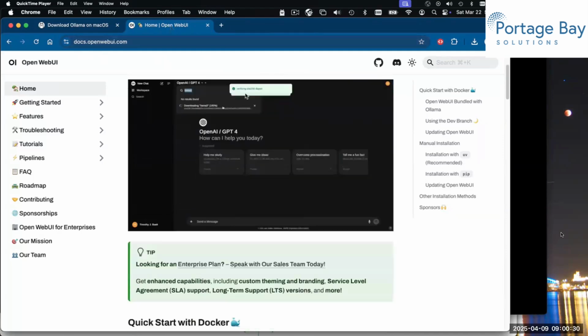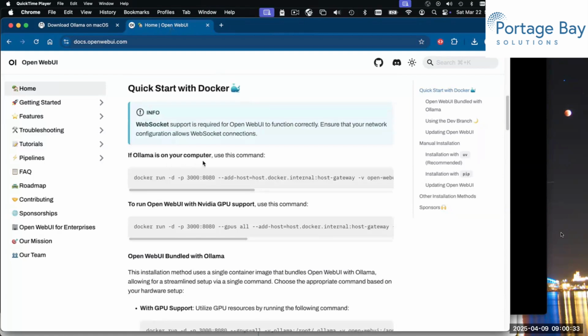So I'll go to the OpenWebUI documents page here, and we're going down to, if Ollama is already on your computer, what commands are we going to use? And for this, I like to use Docker, because this is going to be a web interface that's going to be hosted on our machine, on this machine that I'm installing it on, and I want to control that and make sure that it's not spread out throughout my operating system. So, like I said, Docker allows you to containerize it and keep very control, and then if you don't like it, you can just get rid of the Docker container. But in order to do this install, we do need to install Docker first.